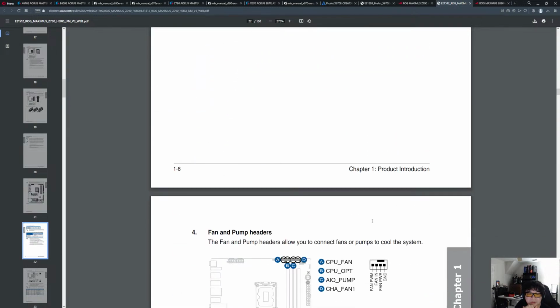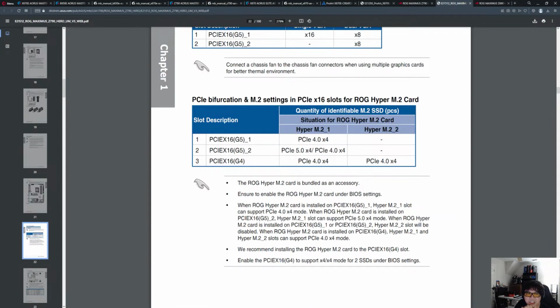I don't know. This is where a builder buy would come in handy, but because I'm not an expert in these expansion cards, I'm thinking that the Hyper M.2 card might be a self-bifurcating card, because it sounds like it automatically runs in these modes depending on which slot it's plugged into. Which means you don't need to go into the BIOS to tell it how to bifurcate the lanes. So this might be a self-bifurcating card where, if it detects Gen 5 lanes on the wire, it will turn off the second one, and then it will downregulate the first one to Gen 5.